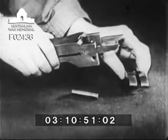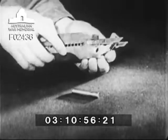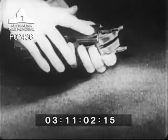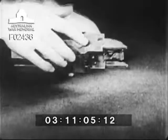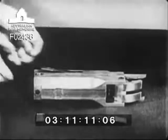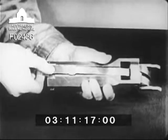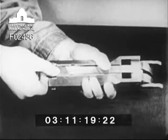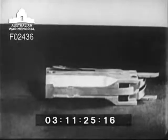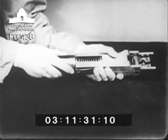In assembling the oil buffer group, the accelerator is placed between the depressors with the tip up and rounded surface to the front. Then the accelerator pin is inserted, taking care that both ends of the pin are flush with the sides of the body. The lock spring is positioned over the slot in the body, depressed into the cut, and pushed forward until the stud is seated in the hole. The oil buffer tube assembly is inserted in the body and pushed forward as far as it will go.